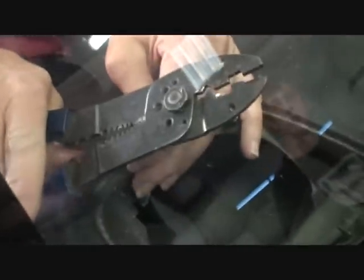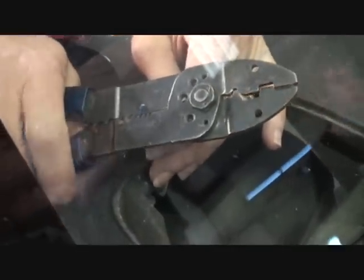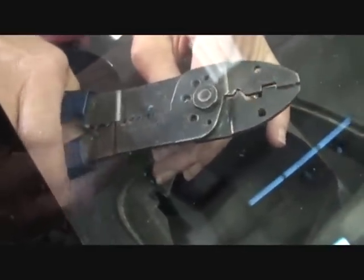Alright. Now, once your wires are visible, what do you do next? Well, you got to strip a little. Okay, what kind of tool are you using to strip it with? The wire cutter tool. It's a wire stripper, crimper tool, all in one. I don't know what it's called. So how far would you strip that back approximately? About a half an inch? Yeah. Okay. So you find the right proper hole that it fits. Keep going, one more. Right there.